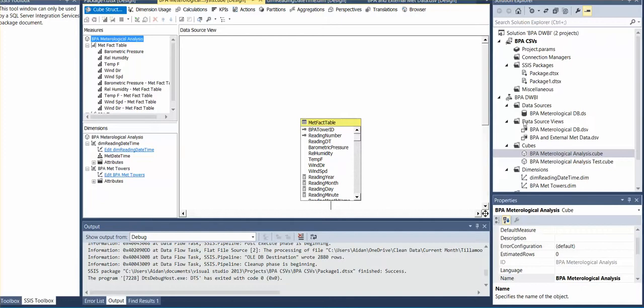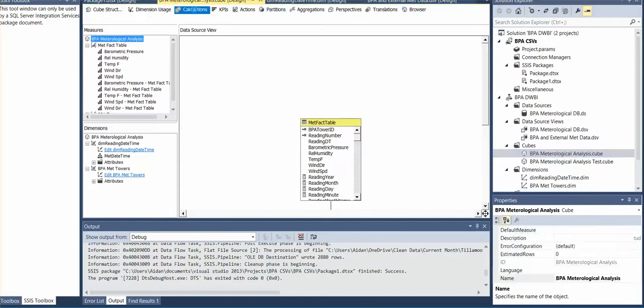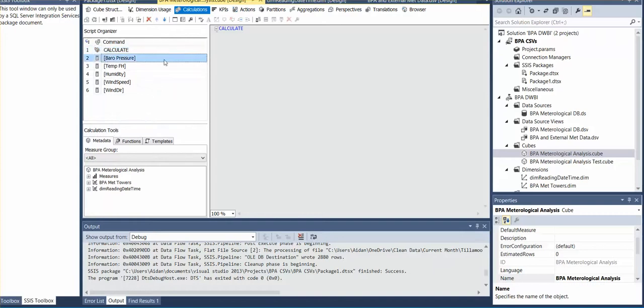the OLAP cube was developed using Visual Studio. You can see the dimensions down here, the date and time, the geographical dimension, and here we have the cube structure, and you can see the measures here. You'll see that some of them are actually appearing twice, and the reason for this is because we need an average, and to do that you need to take both the sum and the count, both of which Visual Studio will do for you. And then over here you can make a calculated measure which calculates the average.